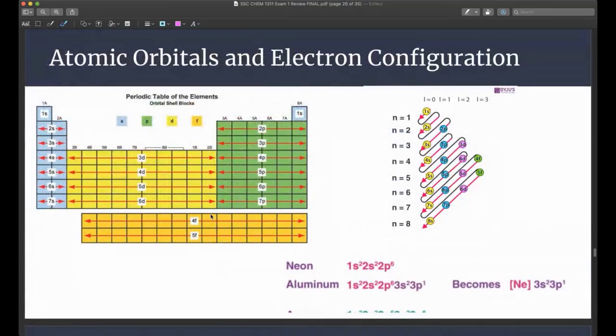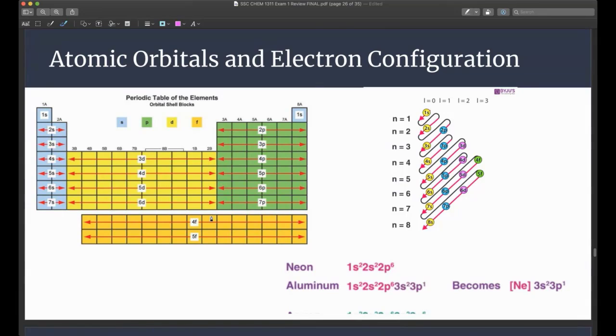So, atomic orbitals and writing electron configuration. The way that we write electron configurations is that we go from the first row of orbitals to the second row of orbitals, and then we go to the p orbitals on that side, and then we go to 3s, and then we go to 3p. And then we start our d orbital also on the subshell 3. But the way it is on the periodic table, it kind of starts one after the s and p orbitals.